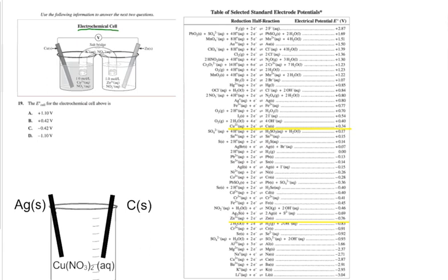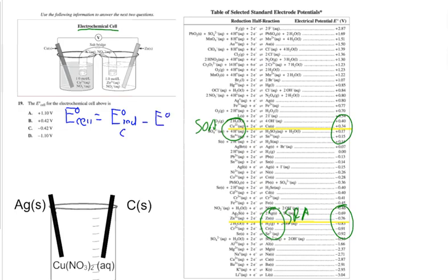You take the reduction potential of the strongest OA, that's always going to be the top half reaction, and you subtract the strongest reducing agent. So of course the anode will be your bottom one. So you're always taking the top minus the bottom. There's not a lot of reason to write a lot out with voltaic cells. Just reminding you of the relationship: we're taking the E naught reduction at the cathode minus E naught reduction for the half reaction at the anode. So the cathode connects to OA, anode connects to RA.